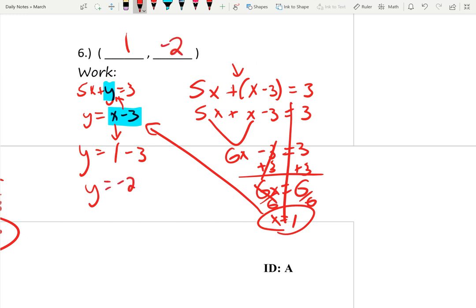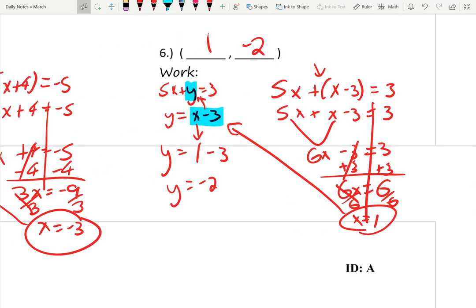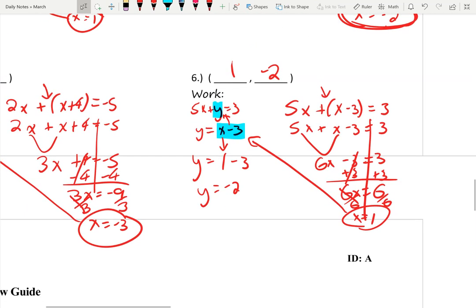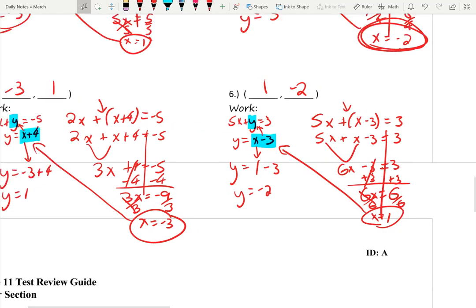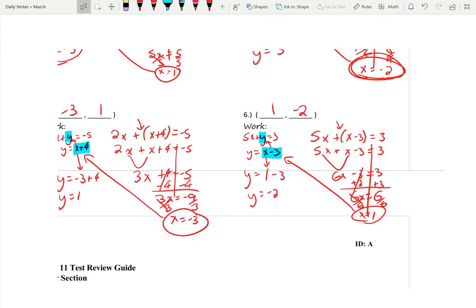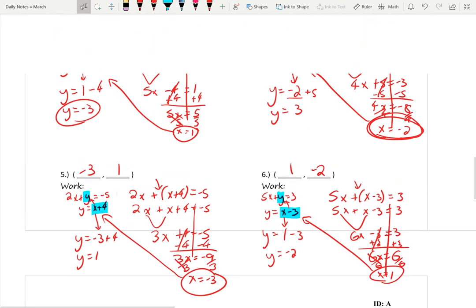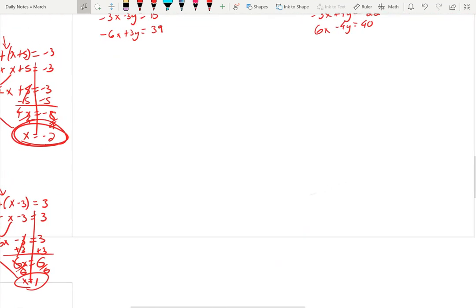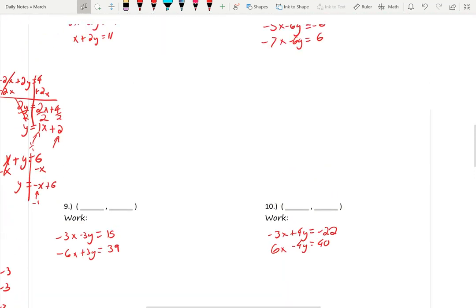Okay. So again, I did that problem pretty fast simply because it was the same as the previous number 3. I apologize for going quickly, but I did all the real detailed explanation back in number 3, because all these problems are pretty much the same thing. Now let's look at the elimination problems.